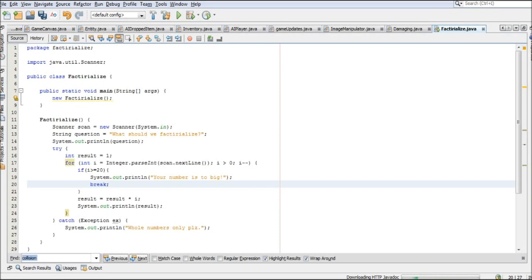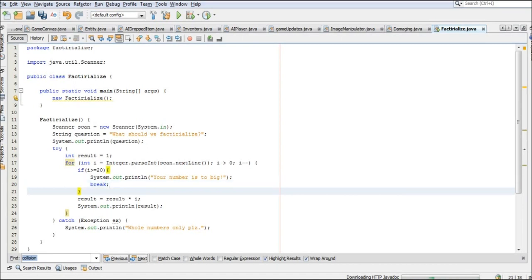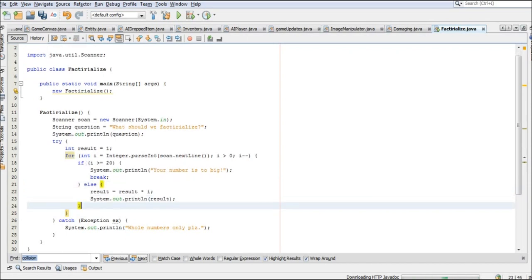This is just to save resources, and you're going to probably want to use this a lot in bigger programs so that it doesn't become a resource hog. What that will do is it will break what it is doing and just move on. In this case, it's in a for statement. It will break out of the for statement. Now, we're also going to put an else in here. You don't really have to do this part because it's a break, but better safe than sorry. For this small of a program, it's not going to make that much of a difference.